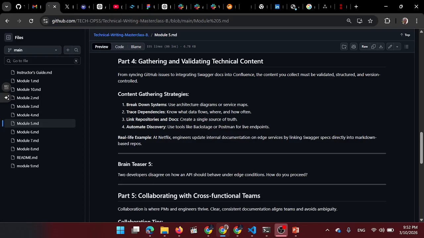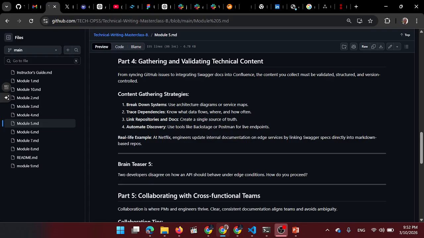Second, you have to trace dependencies, which means you have to know what data flows where and how often it flows there. Then you need to link repositories and docs, so you create a single source of truth. You also need to automate discovery, using tools like Backstage or Postman for live endpoints.